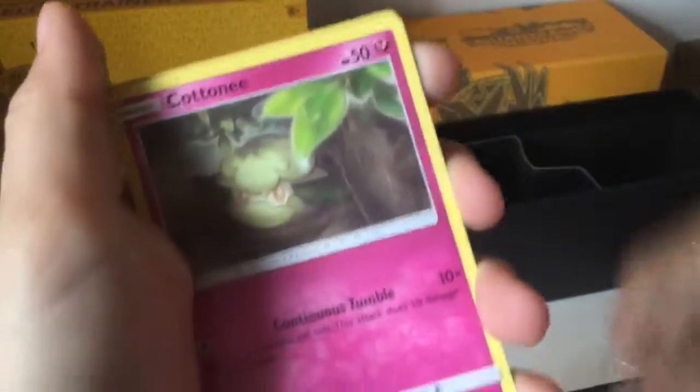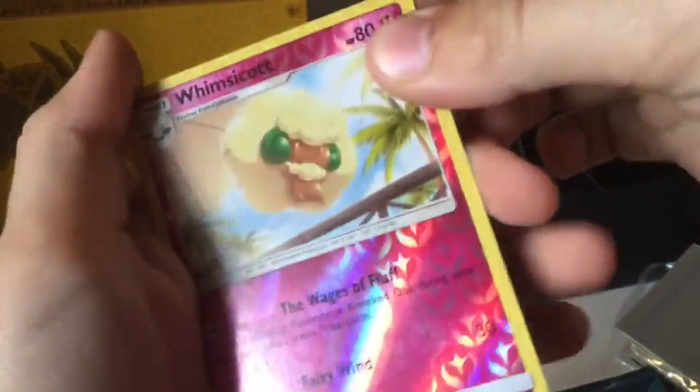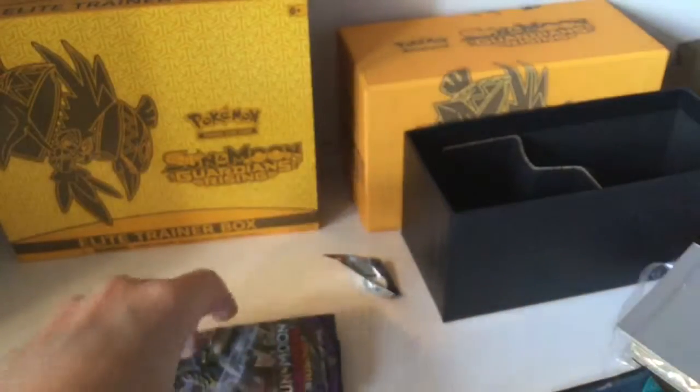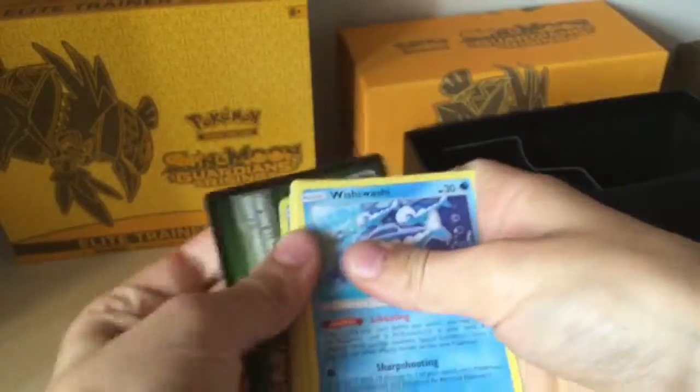So there was a Fighting Energy, Machoke, Altar of the Moon, Choice Band, Gligar, whatever, Bellsprout, Cottonee, Alolan Sandshrew, Stufful, a really cool looking Whimsicott, like, look at that. And then finally, Wailord. I already have that, so that's a double. I know that's one I already have, because I remember putting that in my last pack. Ooh, Wishiwashi. Those GX cards of the Wishiwashi are pretty cool.